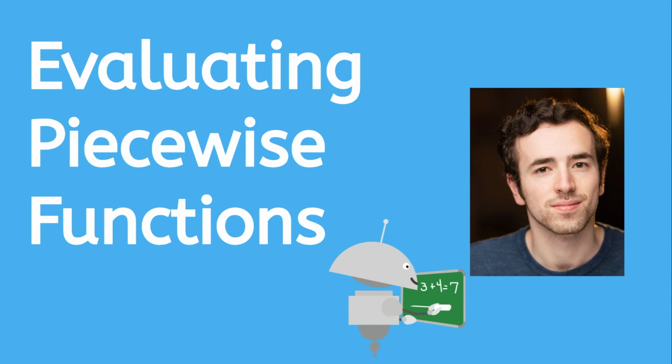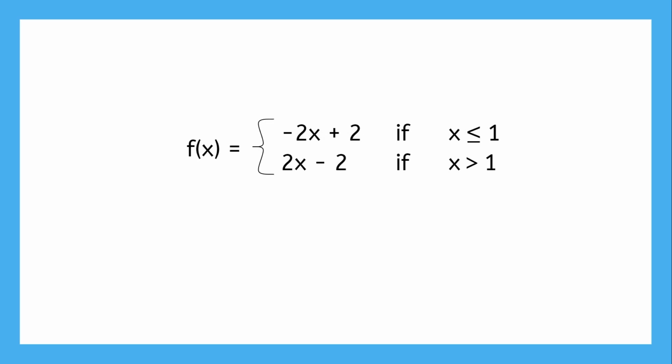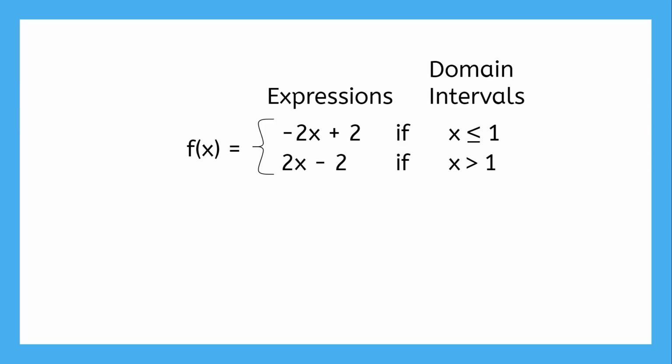In the last video, you learned how to evaluate step functions, which are a type of piecewise function. In this video, we're going to be extending that knowledge to more complicated piecewise functions. Previously, you saw step functions, which look something like this. Most piecewise functions, however, are more like this. You've got domain intervals on one side, and an expression that can be used to find the outputs on each interval.